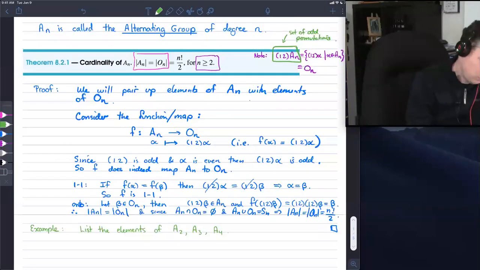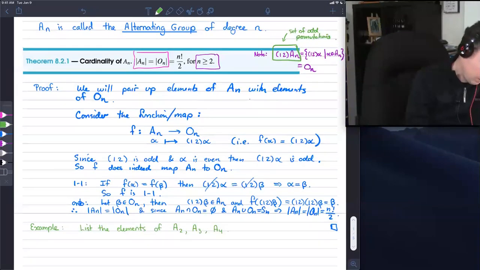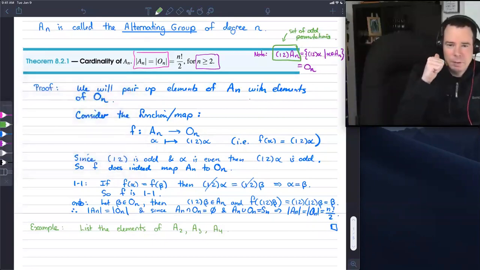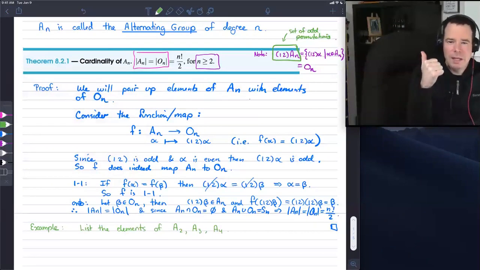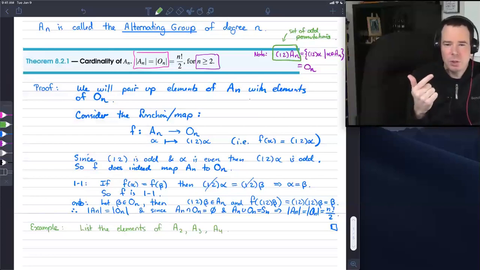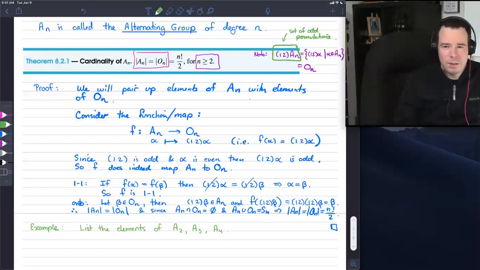Okay, now let's do stuff with these even permutations. So we have now the knowledge of how to work with any permutation and multiply and find inverses and find orders. We also had this very important result that said for any permutation, you can factor it into 2 cycles. Now what we're going to work towards is trying to show that for any even permutation, we can always factor it into 3 cycles. So that's what we're going to work towards.